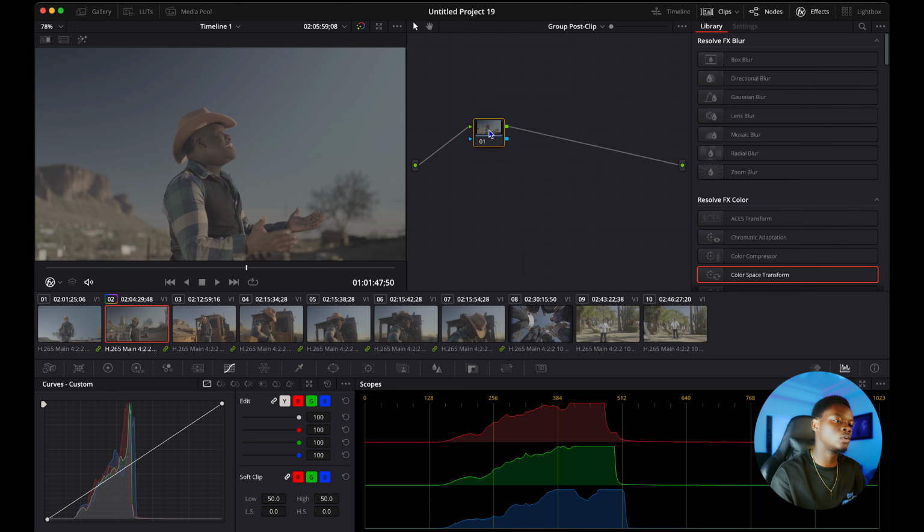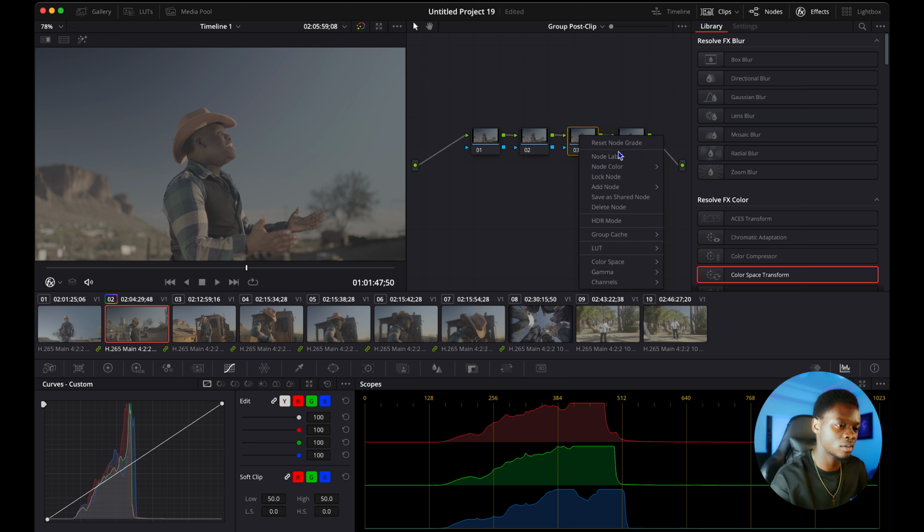Here is where I'm going to apply the nodes that I want to use on all of the clips. So I'm going to be putting a LUT here, one of the LUTs from DaVinci Resolve. I'm just going to create like 4 nodes again, so Option S to create serial nodes. I'm going to come here to my third node. Let me just name it. I usually don't name my nodes, for some reason I don't.